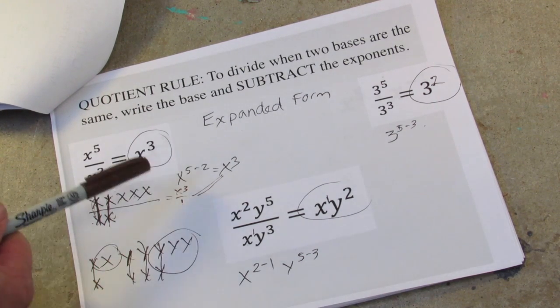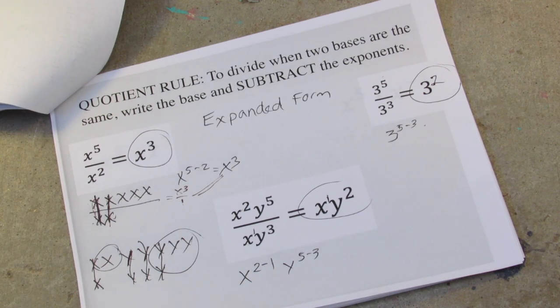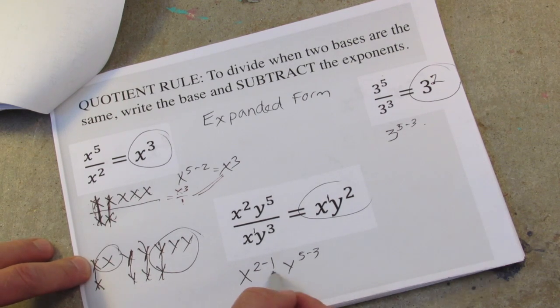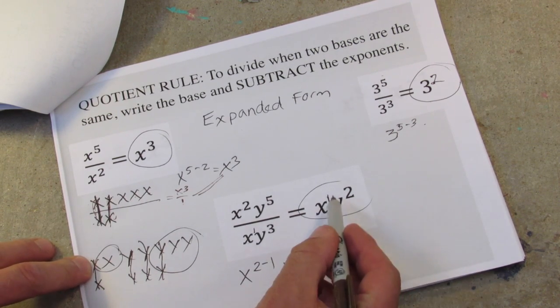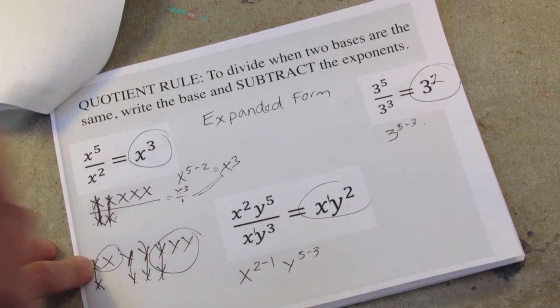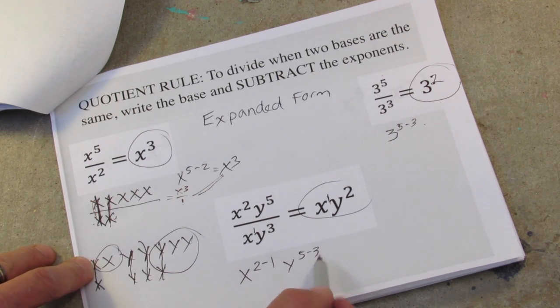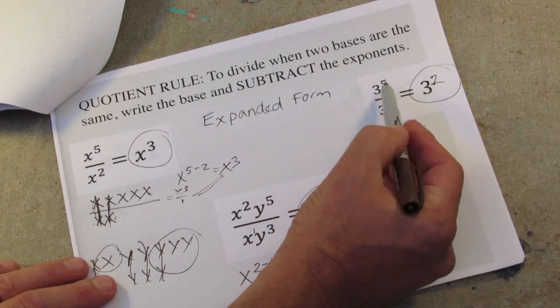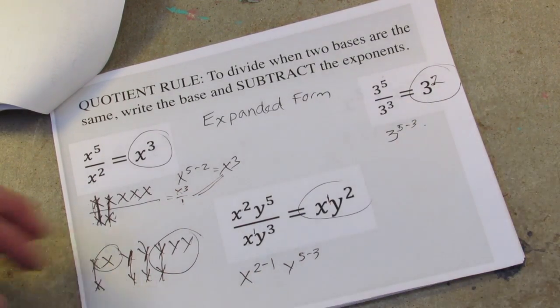Our rule is to simply subtract 5 minus 2. And again, if you think about it, you have 5 x's in the numerator, 2 in the denominator, 5 minus 2, because 2 of them will cancel out. Works every single time. Here I've got 2 in the numerator again for the x and 1 in the denominator, so it's 2 minus 1 for the x's. 2 minus 1, of course, is 1. I've got y to the 5th power and y to the 3rd power in the denominator, so it's 5 minus 3. Y to the 5 minus 3 is y squared. 5 minus 3 is 2.